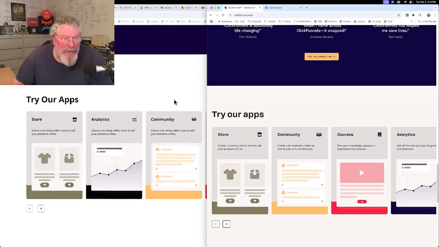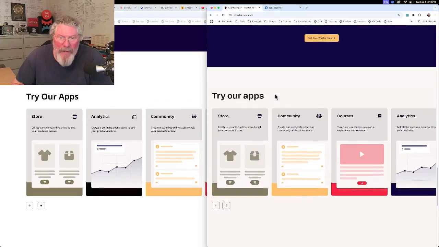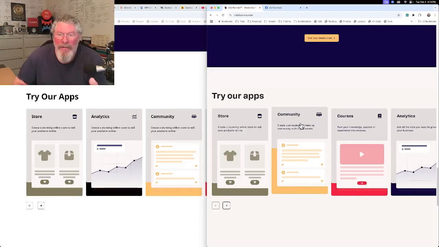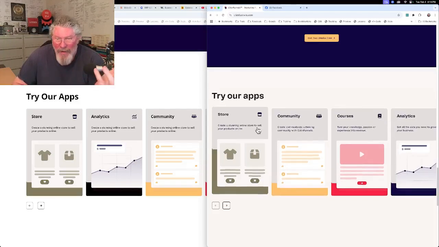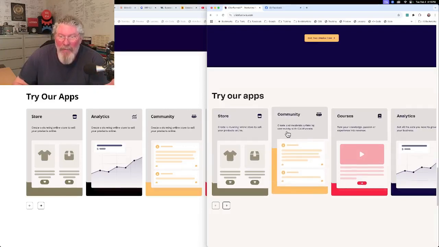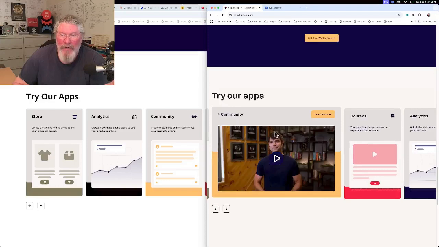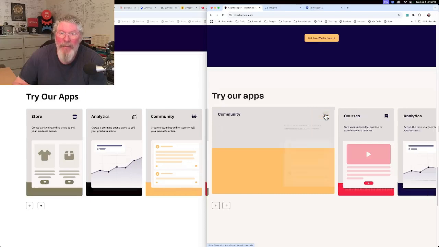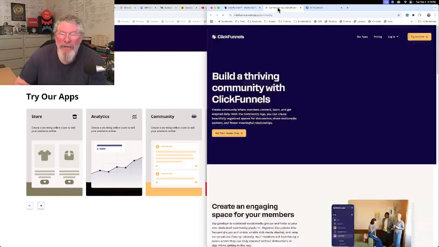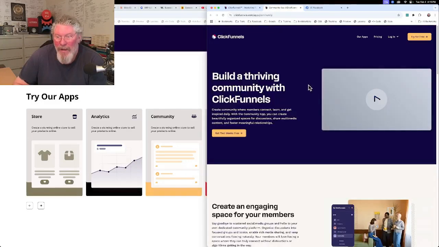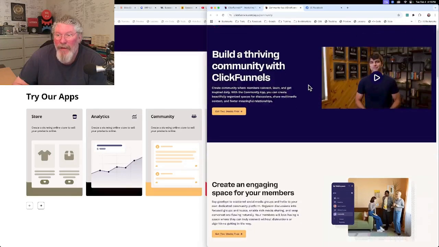And there's something interesting about this slider that I discovered after I got done building it out, that I didn't realize until I accidentally clicked on one of these over here, because there's no indication to me that you're supposed to click on one of these, even though it's got a cool animation on it. But when you click on these, it actually opens up this video, and then you have a learn more link right here. Let me just open that up in a new tab, and it takes you to a whole new page, which now, of course, I have more things on here that I have to hack.